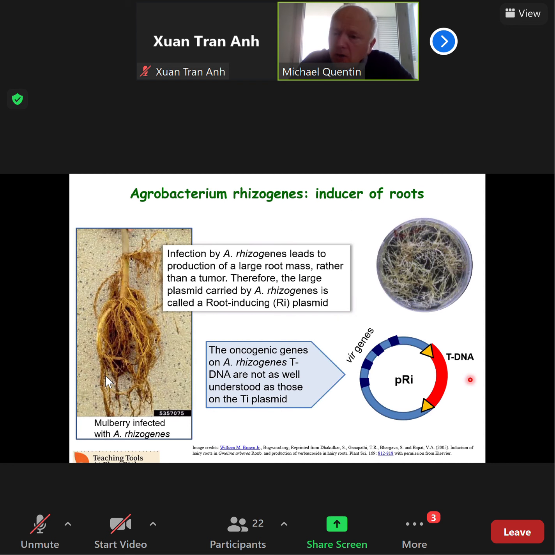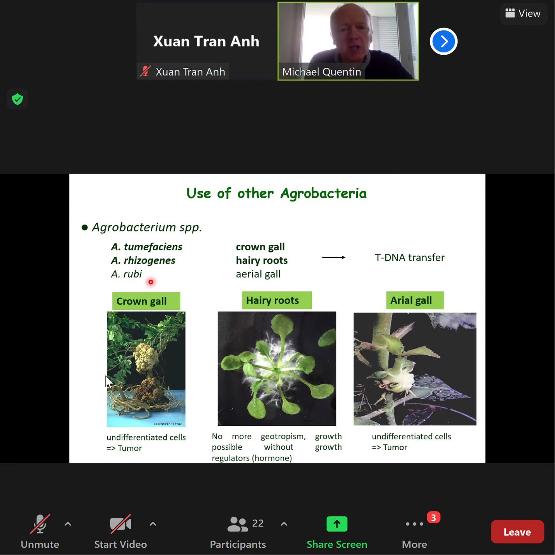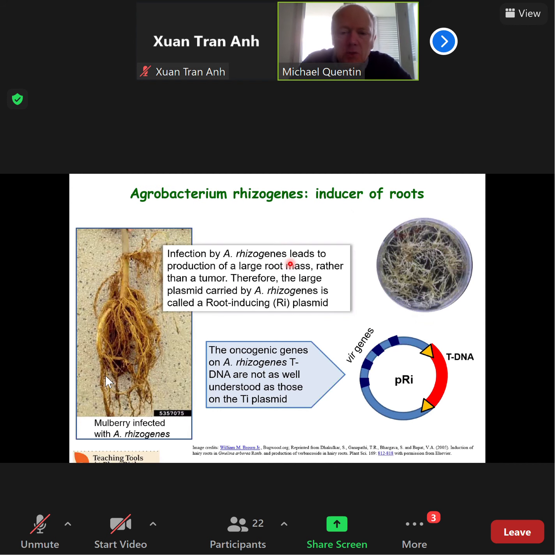I just say one or two words on Agrobacterium rhizogenes because it's used a lot to make hairy roots. We know now that Agrobacterium rhizogenes is able to transfer into a plant cell a large plasmid, which is called the Ri plasmid, for root-inducing plasmid. It's somehow working similarly to the Ti plasmid.